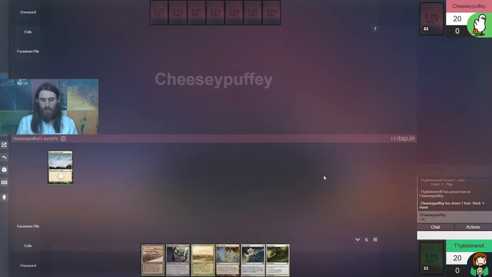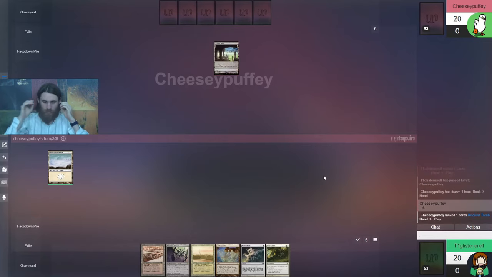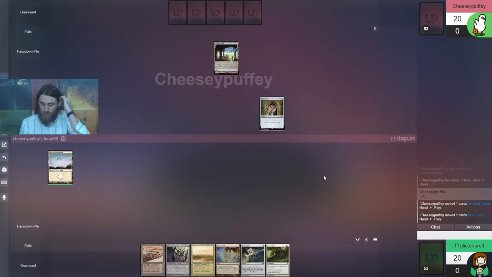On the play, Thorn makes sense in this matchup. On the draw, I could have taken it out, but I have so few cards. I want Thorn on the play for me. I want it on the draw. Like, I run 29 creatures, they run 21.